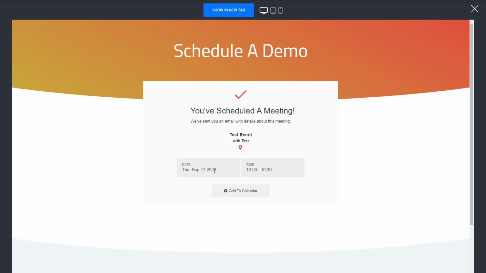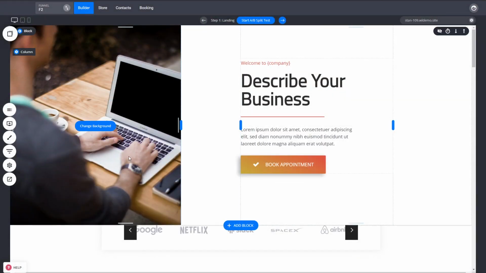So here we have the summary, and basically this is it. We completed our form, our booking appointment form, and we completed the goal. That was the goal of the funnel. Again, if you had a custom message, you can have some call to action so that people can take another action after booking the call. Maybe watch something, go to some other page, whatever you want them to take.